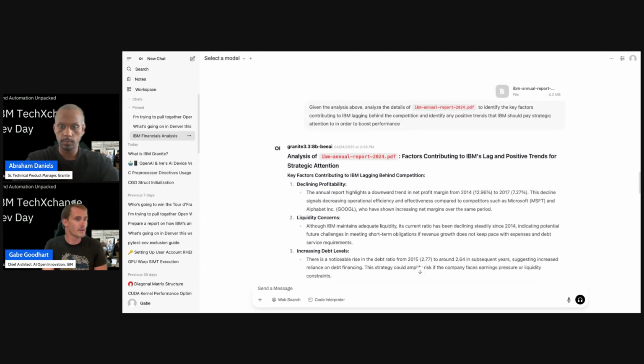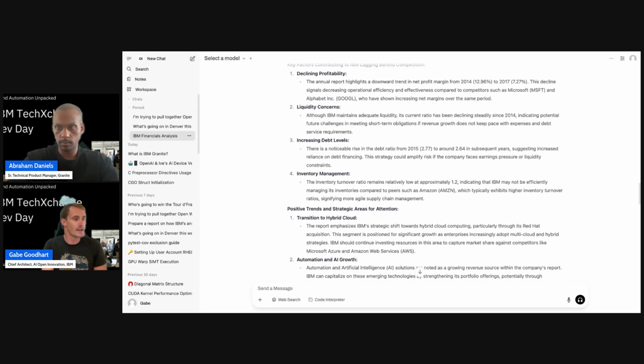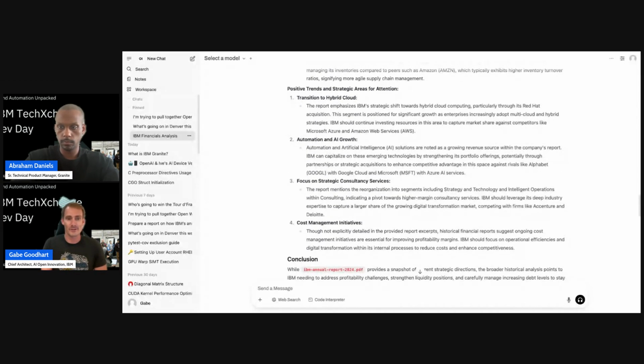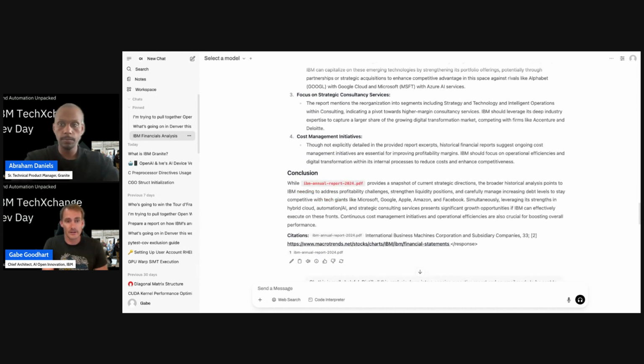And you can see from there that it's actually able to pull out a nice bulleted list of things that could be considered concerning and things then that we should lean into strategically, which not coincidentally also happen to correlate with where IBM is leading strategically. So from there, we've got a nice piece of analysis that kept our private data private and is actually something we can take action on.